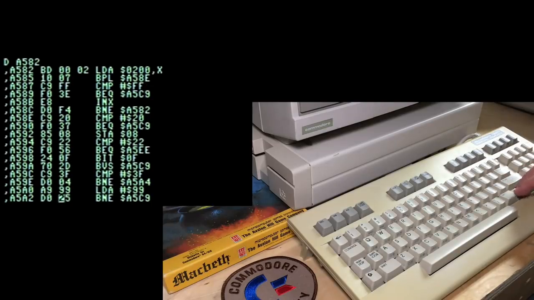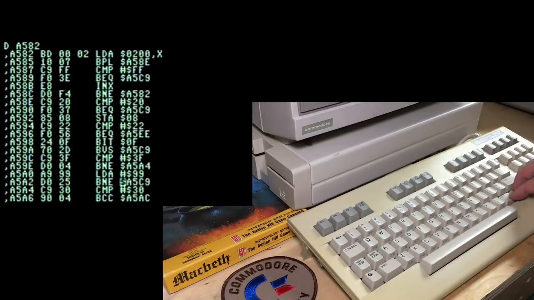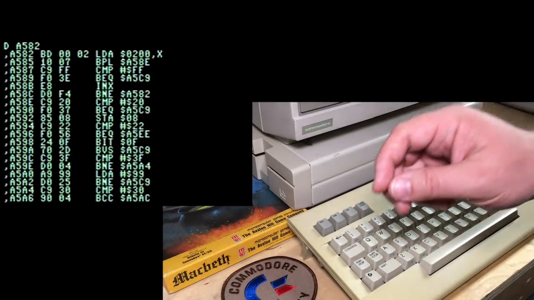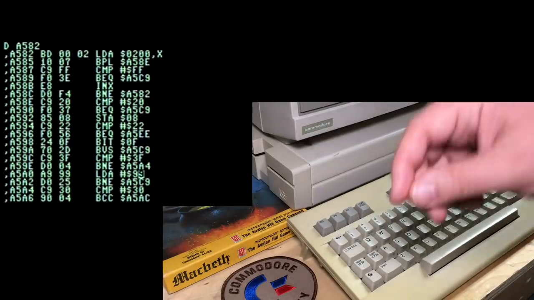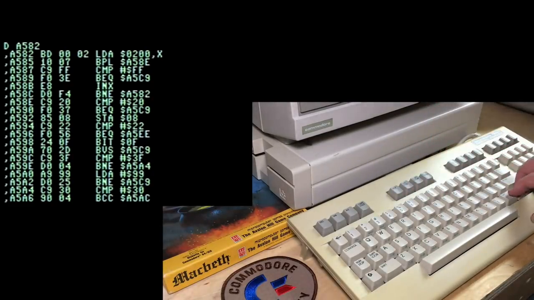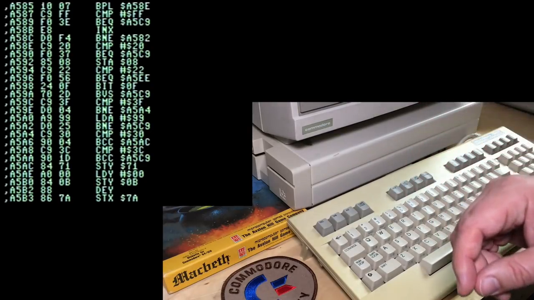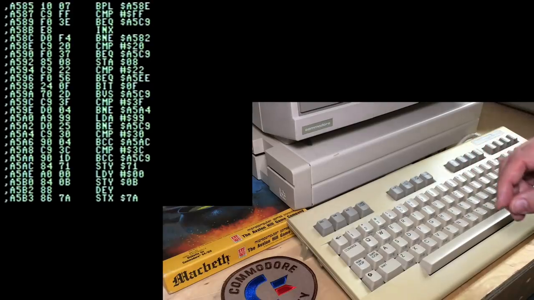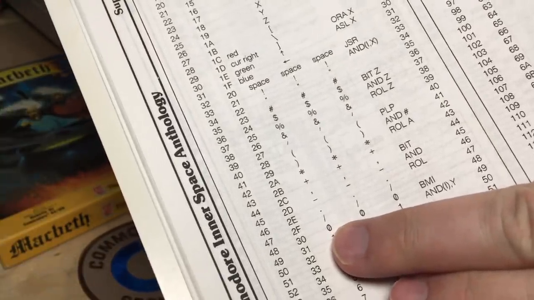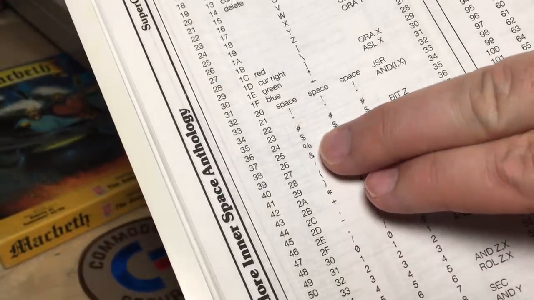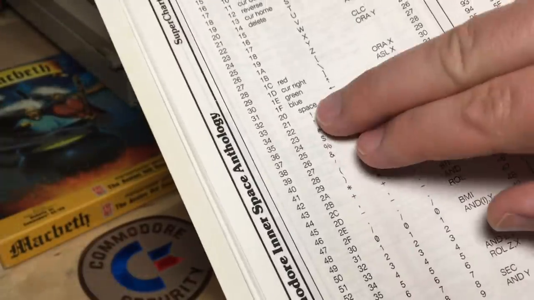If it's not, then it's going to branch ahead to here at A4, but if it is, there's that hex 99 for the print token, and off it goes to that A5C9, which is the stuff routine that we've already seen several times here today. Next, it's going to check for PETSCII 30, which is PETSCII for the 0 character, and branch carry clear, that's if it's less than, that's all that punctuation. 30 hex here is 0.